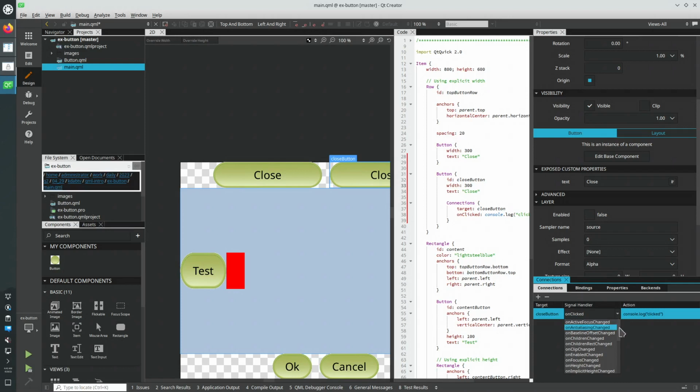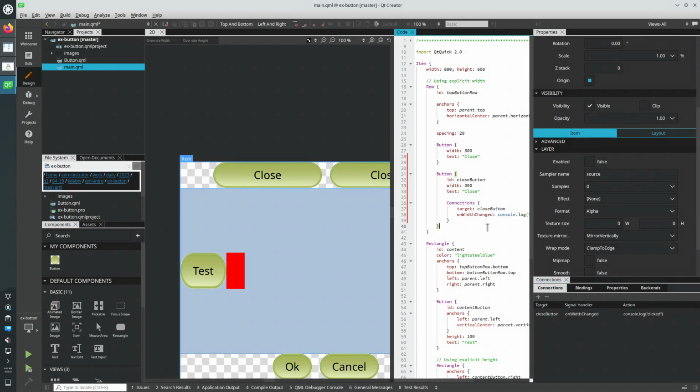Okay, we can select another signal handler, on key up. There's no such thing. On resize, on width changed, this thing.